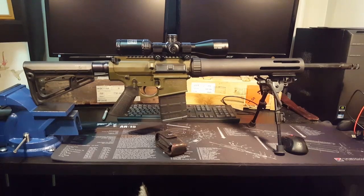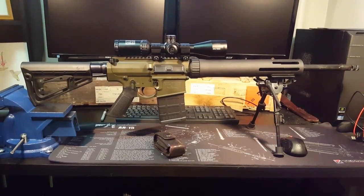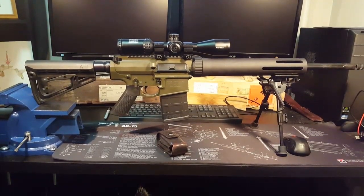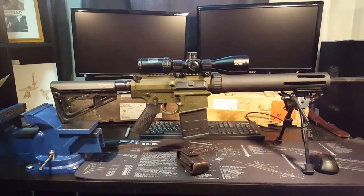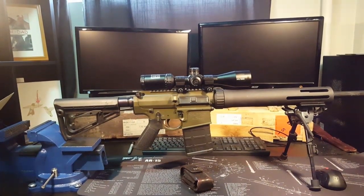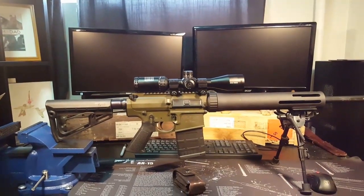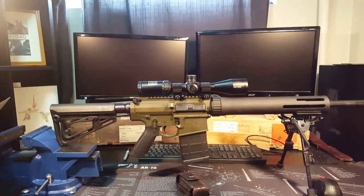Okay, so it's reliable. Upper and lower fit, there's no play, which is actually pretty amazing because it's just the standard kind of pins, front and rear pins. And then it comes with a dust cover, which people like, because everyone wants a gun that they can go to war with for some reason, even though they're never going to. But it keeps debris out if you're hunting and stuff, so I guess that's useful.